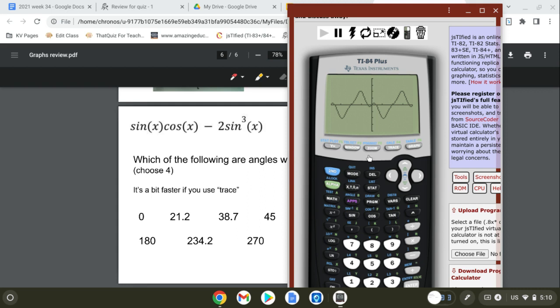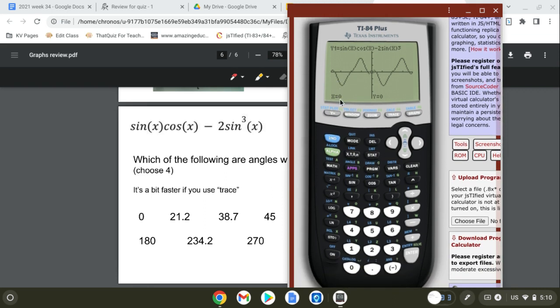So the best way to do this, since they're listed out for you, is just to press trace, and then you can type in these values for x. Okay, so obviously the first one there for you, 0, and you get a 0 back. The next one is 21.2, so you press trace, and then 21.2. That's pretty close to 0.242. I don't know if you guys can see that little hump there, but that's actually where that hump is. So that is not one of the places where it's equal to 0. If you were to zoom in at that spot, you'd really be able to tell.